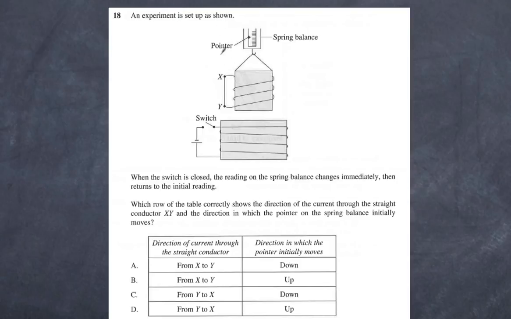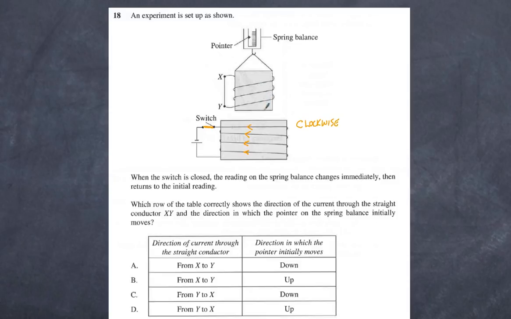Question 18. The experiment is set up as shown, and you're asked, when the switch is closed, what is going to happen in terms of the current between X and Y, and what is going to happen to the pole here. If this switch is closed, what is the direction of the current? The current is always going from the positive to the negative. We're going to have a current going in that direction like so. If the current is going in this direction, from the top that looks clockwise from that perspective, then the current in this situation here has to be anti-clockwise.